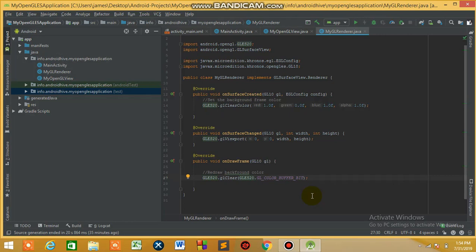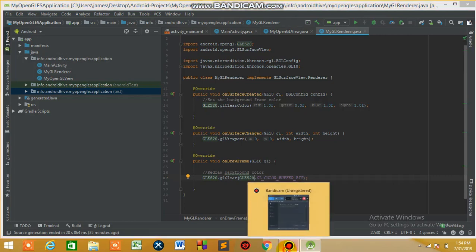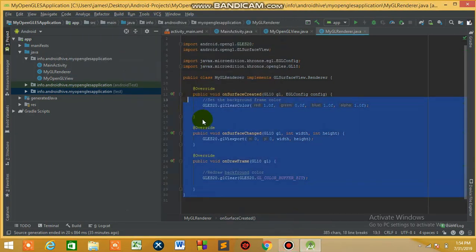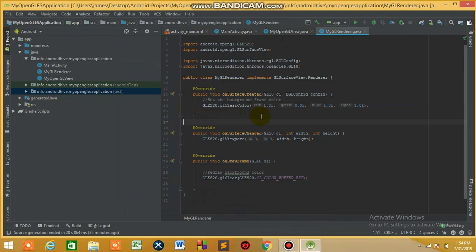Okay, so if we run this program, now we are going to see the beautiful side of it. After you run it, if it's successful, congratulations. You can also change these values, maybe for the blue side, the third value, you can put 0.5. Just change the value and see how the colors change on your Android screen.